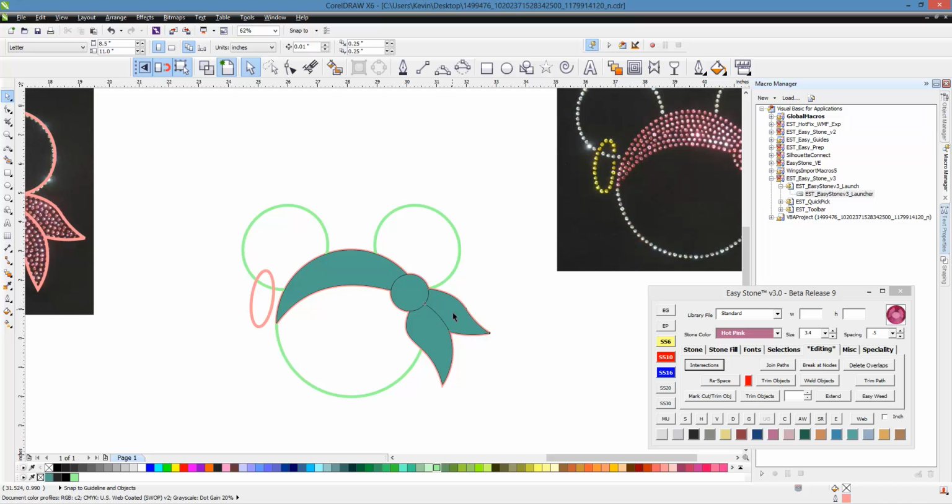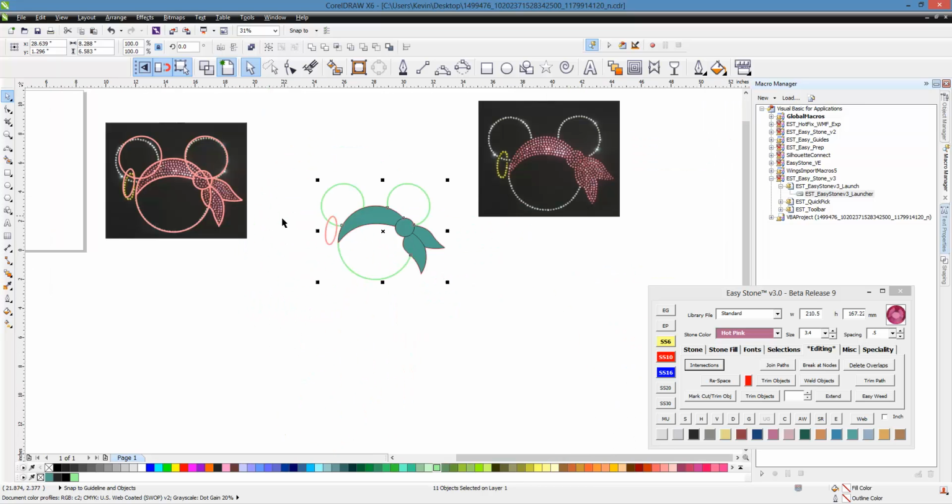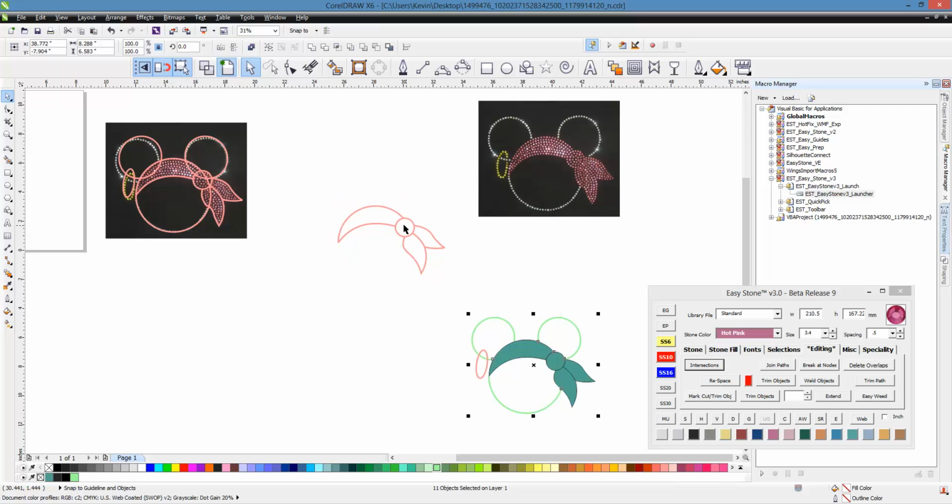We want to keep our green pieces. I select one, hold the shift key, and select the others. We want our green outlines, and we want our earring and these two pieces of our green outline. So if I pull that away, you can see what's left. Those original outlines of our bandana are the only thing still remaining.